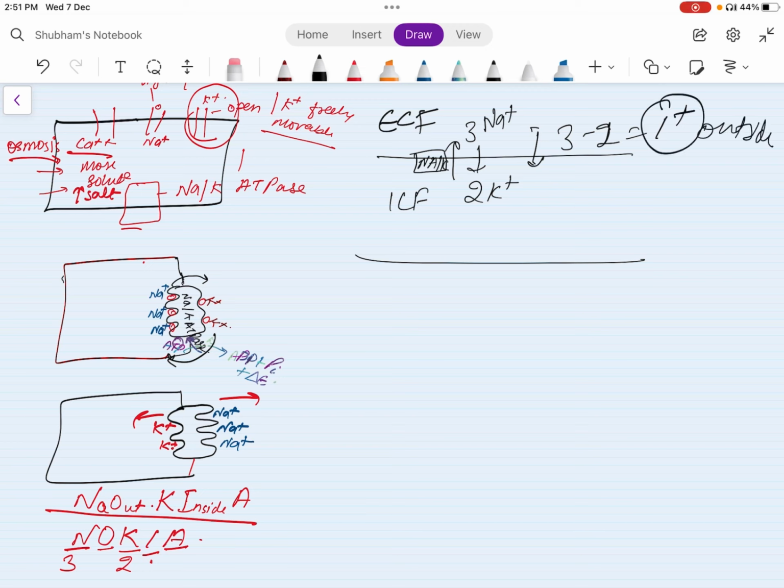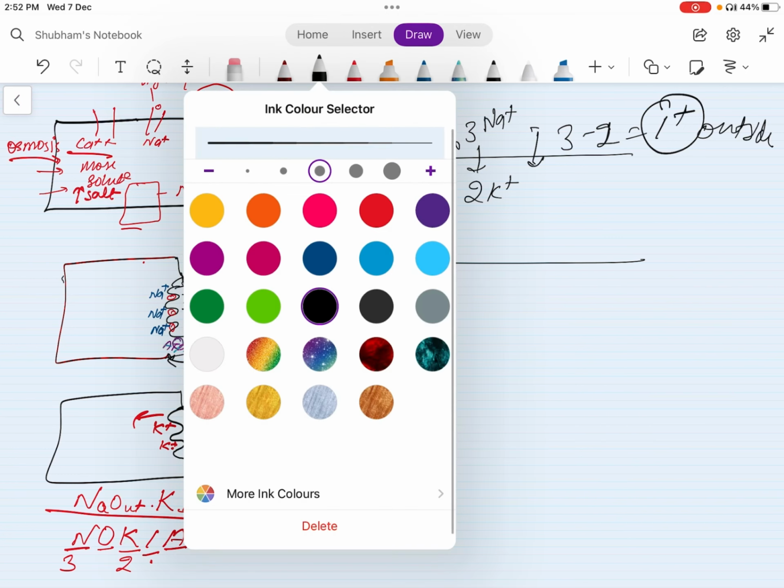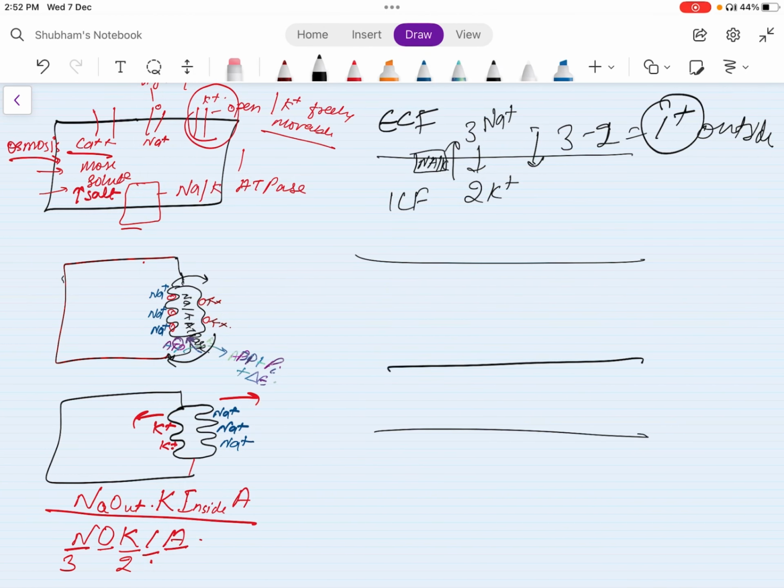So what will happen? Now we accidentally, or we can say intentionally, created a positive charge outside of the cell, and we have a negative charge inside. Technically, when I say it's a negative charge, it doesn't mean there's an electron inside it. Or when we say there's positive charge outside, it doesn't mean it's all protons or all positive charges outside. No, it could be a balance. There will be sodium present, potassium present, chlorine present, proteins present.